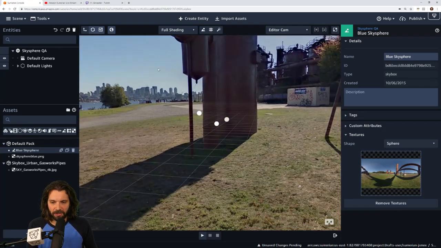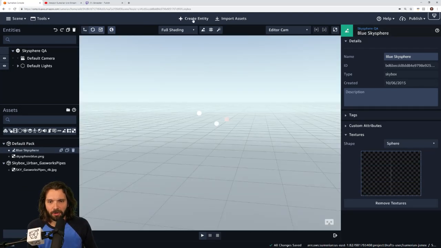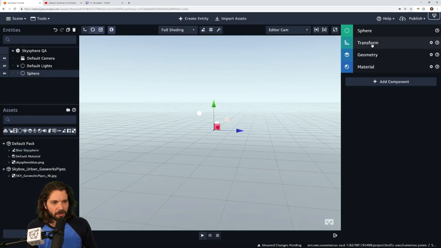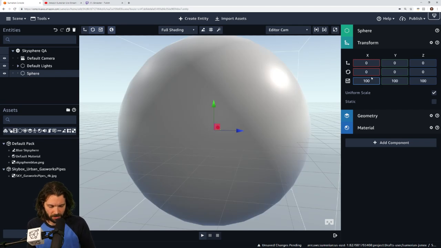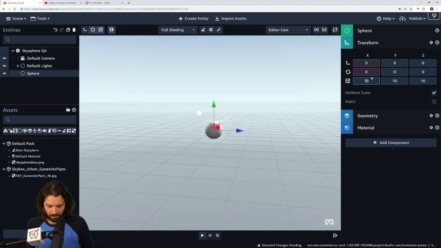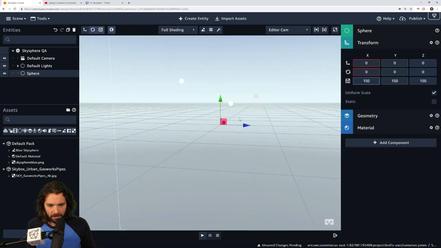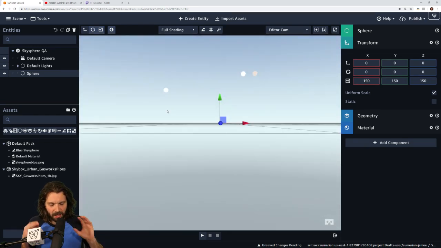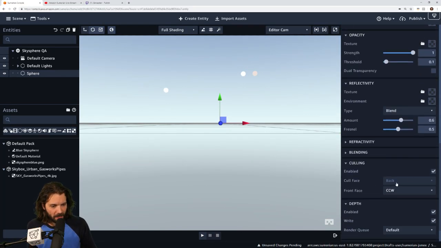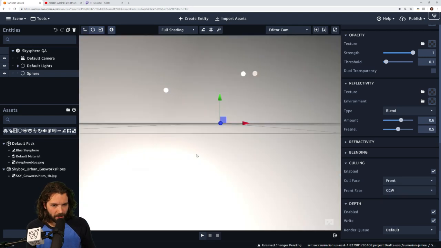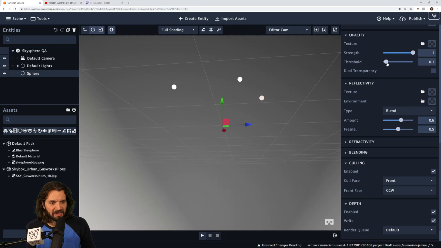All right, so right now I added a sky sphere to the official sky sphere, but I don't want to do that because that doesn't really help us. I'm going to create an entity, and I'm going to make it a sphere, and I'm going to make it a large sphere. Let's maybe go 50. All right. And so now I'm inside the sky sphere, but I can't see it because the material culling is set backwards. The cull face is back. So that means you can see the sphere on the outside, but not from the inside. So I will do the front. And so now I can see the sphere from the inside.